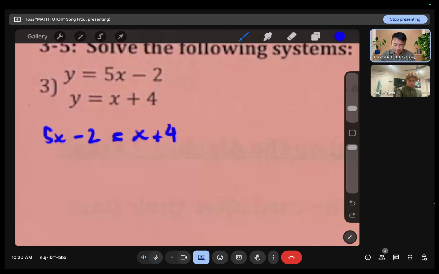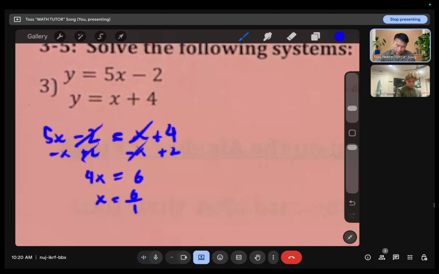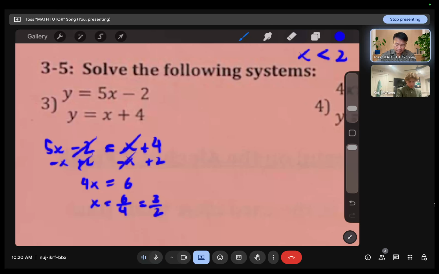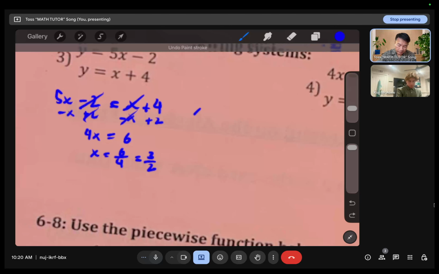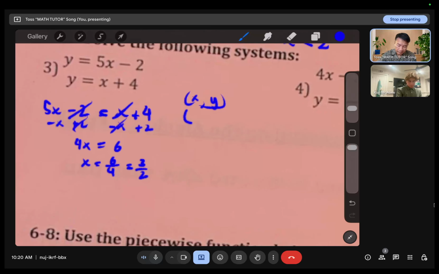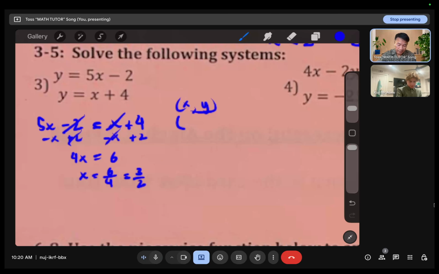All right, solve for x. Subtract x, add 2. Simultaneous work here. So you're left with 6 here and 4x here. Divide both sides by 4. So x equals 6 over 4. Reduce that, 3 halves. So that should be the answer for x. You're not done. You want to kind of bubble that or something. And then in coordinate form, you want to write it. I'll even write the label for that, x comma y. You can write the answer. Normally they do that. The x already got 3 halves.